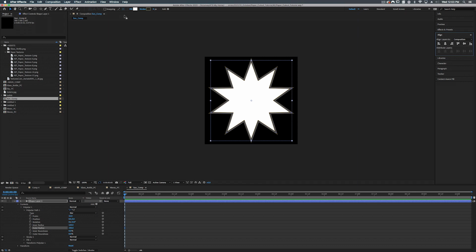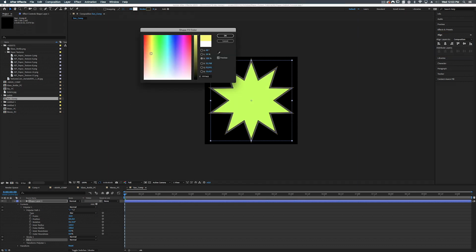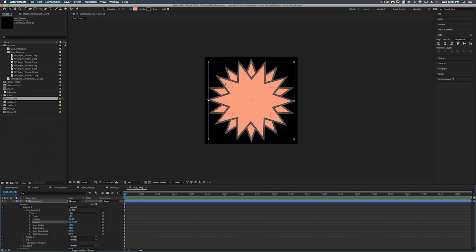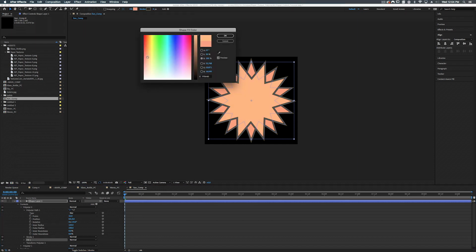All right, so another thing we want to change is our fill. We're going to make this kind of like a reddish hue. Something like that. So let's select our polystar and duplicate it. So let's go into our polystar 2, polystar path 1, and let's go into rotation. We're going to rotate this 19 degrees exactly so that all our spikes are in between the spikes of the lower one. And we want to take our polystar 2 and change the fill to be more of a yellower hue.